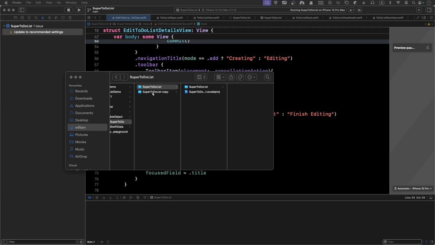If you're interested, I also have a series on version control systems, for example Git, and of course Xcode already has great, amazing version control up and running, and you can use that as well. But currently, it's overkill, because it's a fairly simple project, not too complex, not a huge project. So you can just duplicate it, and then you've got two projects: one is the offline project, the other is the online project. So you can have both.